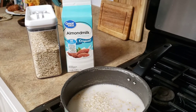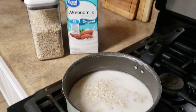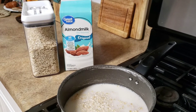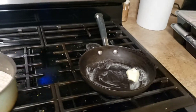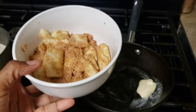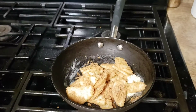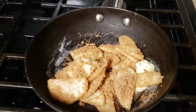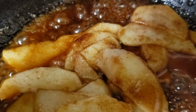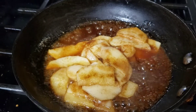Next up, I am going to do some breakfast prep for his early mornings. My husband is in the military so his mornings start pretty early, probably around four o'clock for PT and everything else. I'm going to make him some oatmeal using almond milk. On the side, I've got some butter already melted in the pan with diced apples that have brown sugar and cinnamon all over them. I'm going to fry these up a little bit and put them on top of his oatmeal. Doesn't that brown sugar look so good, just all bubbly like that?